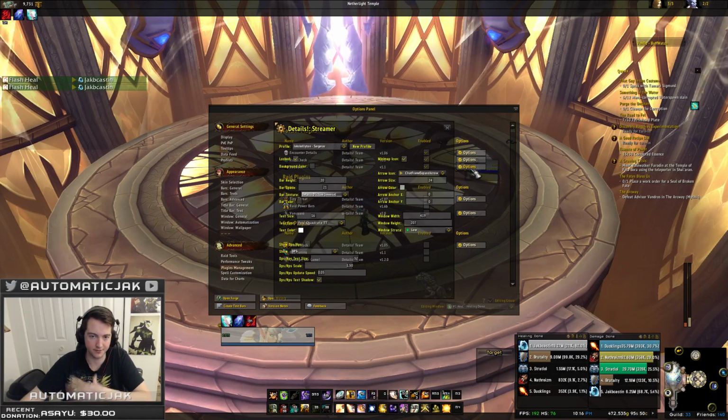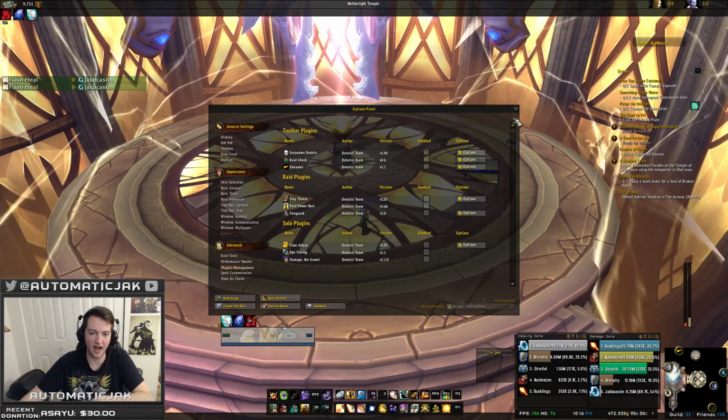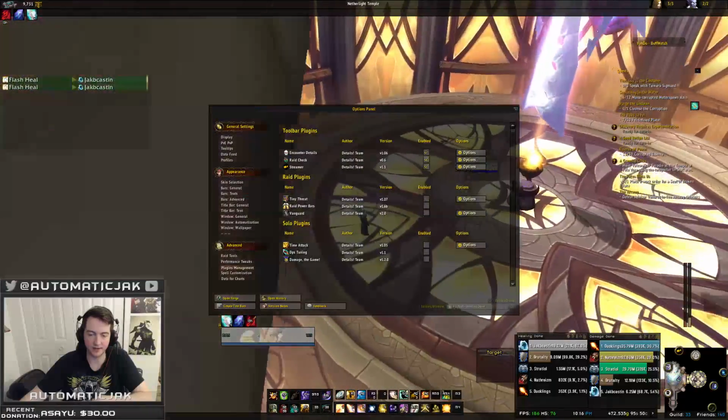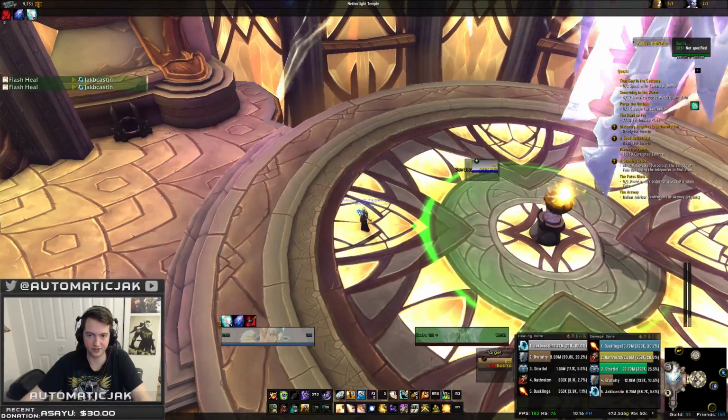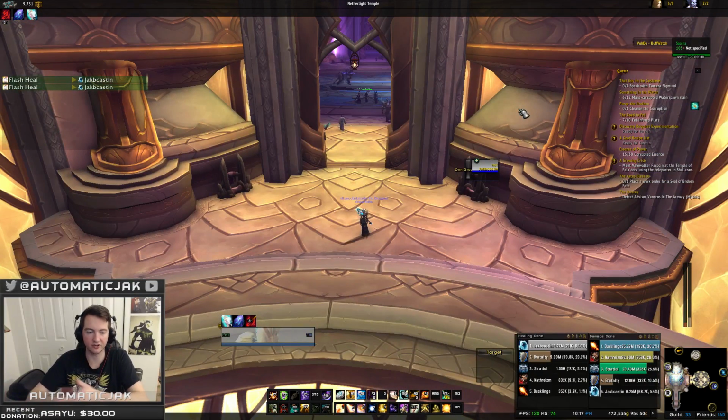And then it has its own options and things like that that you can adjust. They're very, very customizable. I haven't done a ton of editing with my profile for Details, so I won't have an exact export for that per se. But in general, that's just a quick rundown of all of my add-ons and UI stuff that's really pertinent to raiding.